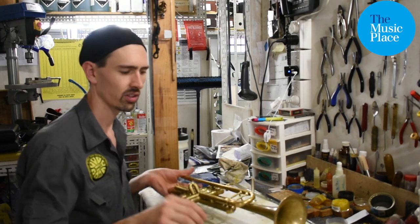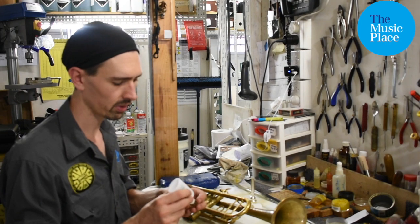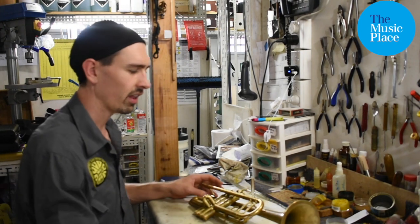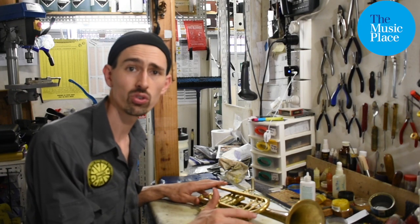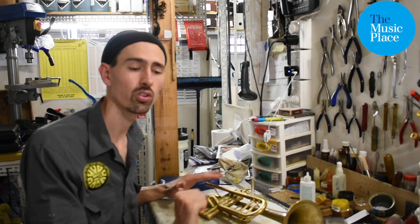The last thing, valve caps on the bottom. Again, usually I just pop a little bit of oil on the thread. The other thing to check as you're reassembling it is the condition of the corks on the water key. So this trumpet doesn't have any, but if it does have the traditional water keys, often those corks will deteriorate and they'll leak. So we might need to replace those.